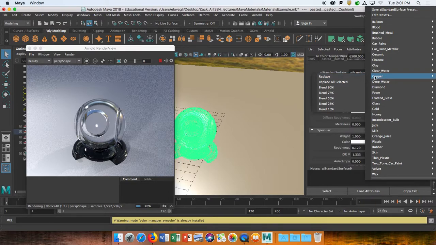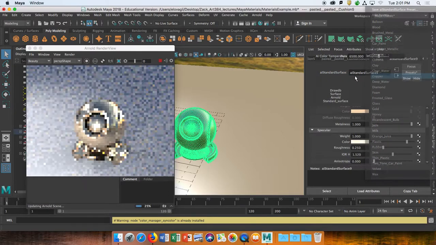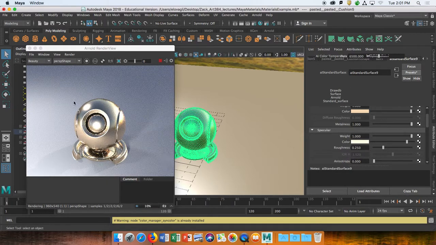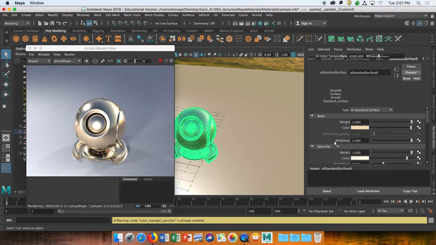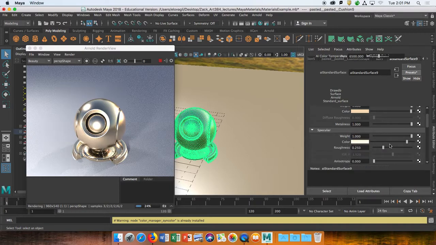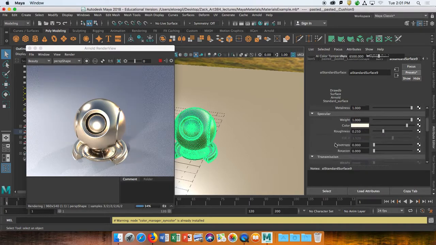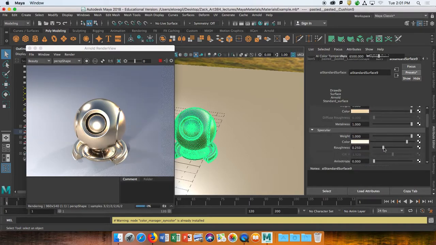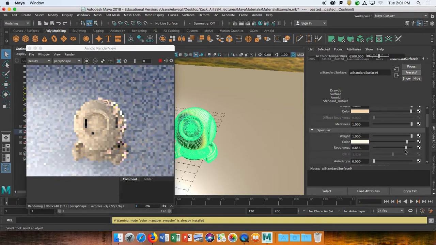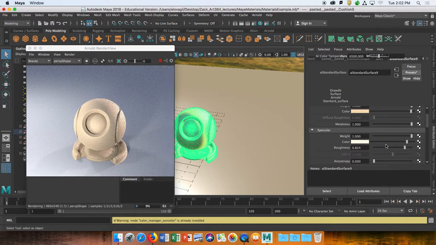So one thing that's really nice is, let's just say you have an object that you want to look like copper. You can click replace. Here they have this nice copper material for you, and then they actually let you modify those settings afterwards. So if you like this material, you can keep it or you can mess with it. So maybe I want this copper to have a rougher finish to it. I can change the sliders.